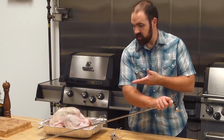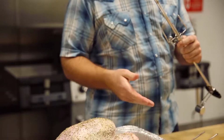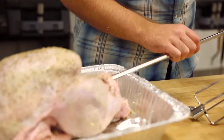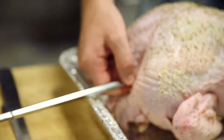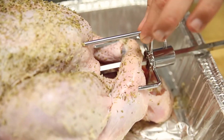So let's get the turkey set up on the rotisserie, then we can go to the grill. Now I have this fork secured on the rotisserie. I'm going to feed the spit rod through the cavity of the turkey, and in the process I'll end up retaining the drumsticks in place. So you can see the forks on the rotisserie are actually retaining the legs in place.